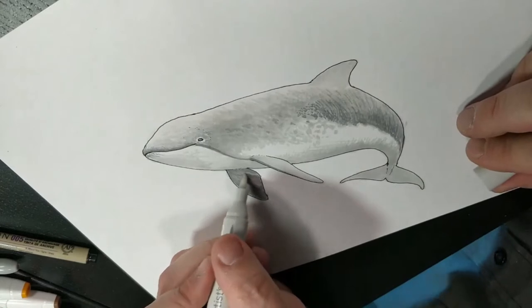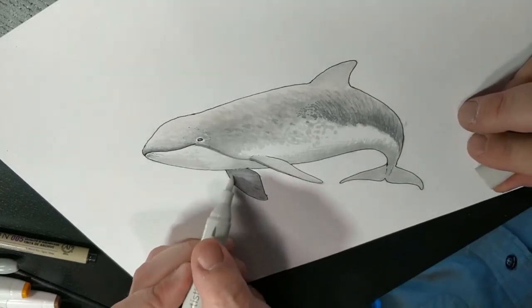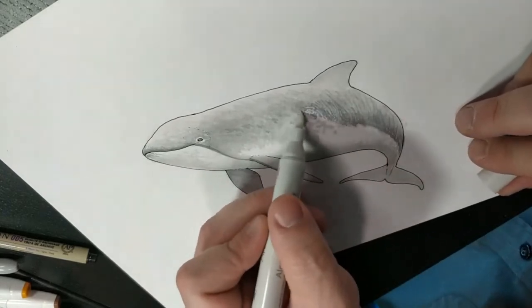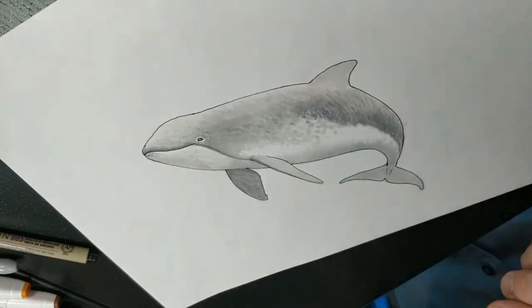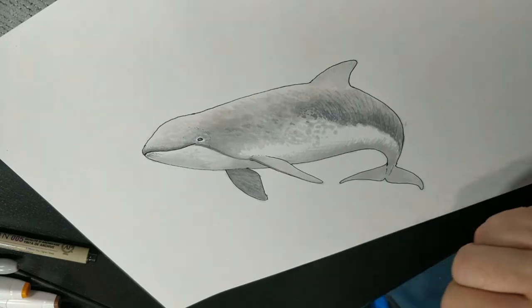The nice thing about doing artwork like this is that you're putting your own sort of signature style into it. And it doesn't have to be absolutely perfect, like it was generated by some sort of computer program. It's nice to see a little bit of that painterly effect, and it gives your artwork that individual quality that only you can add to it.